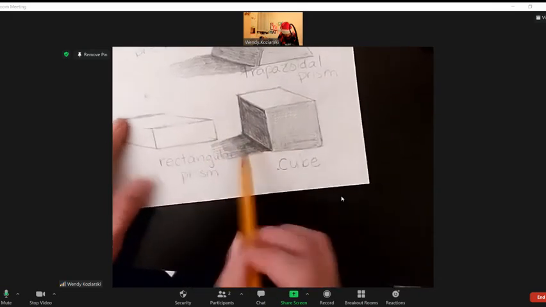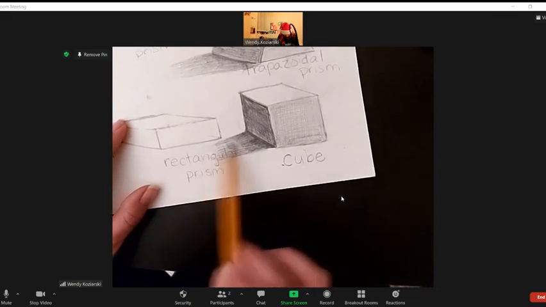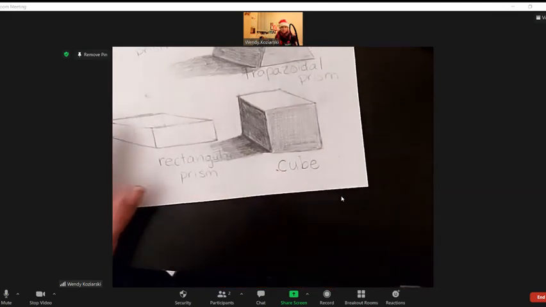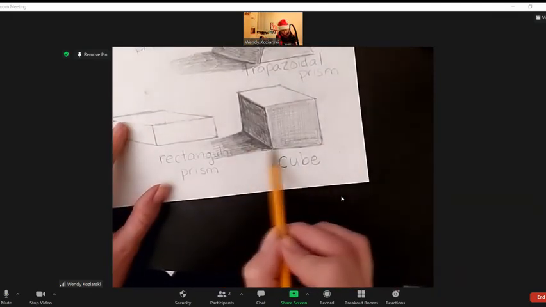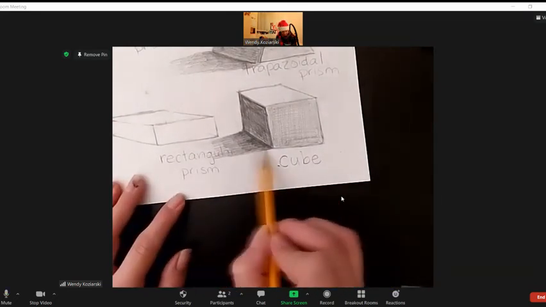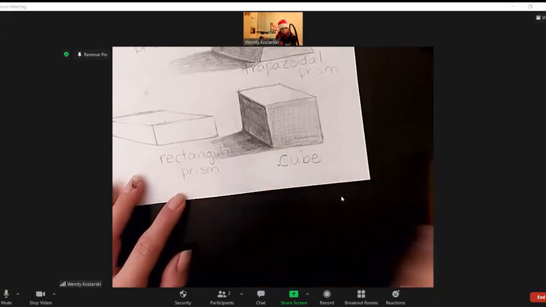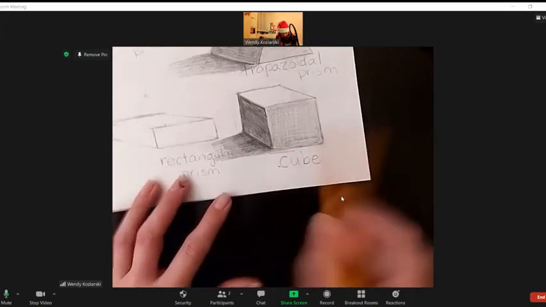And oops, I'm getting into my rectangular prism label. That's okay. All right, there we go. Even bring it over here a little bit.